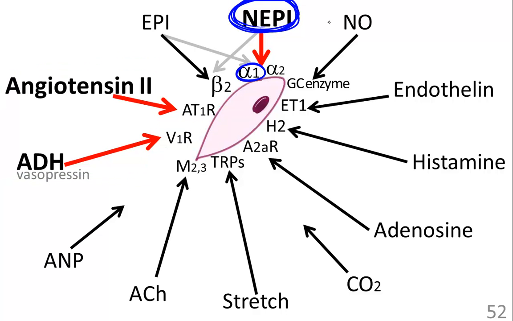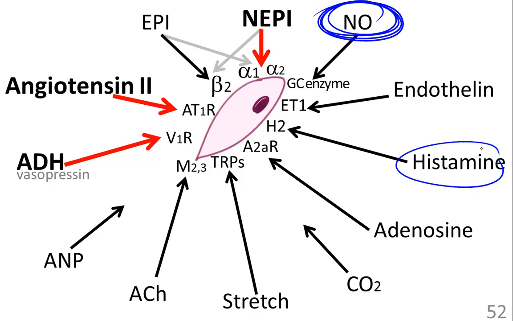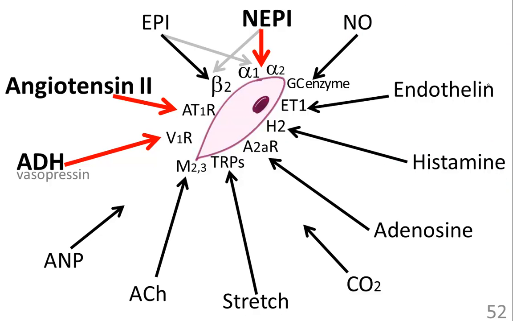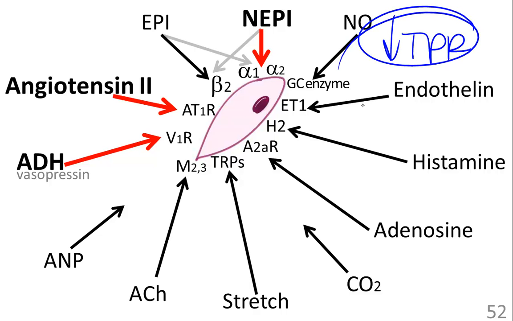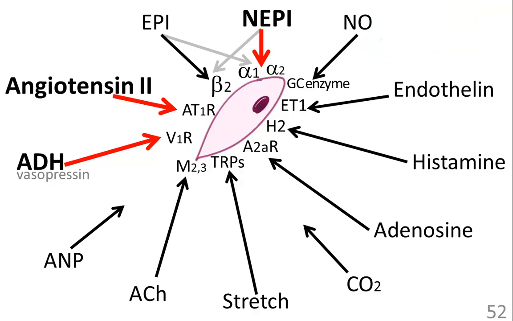The other thing to think about, if you look at this diagram here, is, for example, septic and anaphylactic shock may increase things like nitric oxide or histamine, and that can certainly cause widespread vasodilation. So I know NO is often mentioned in causing sometimes widespread vasodilation. So if you think about those conditions that are decreasing TPR and then compromising blood pressure and causing shock, sometimes that can be due to some of these other mediators.